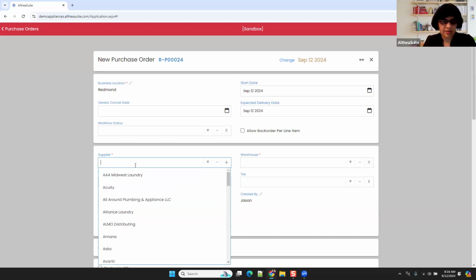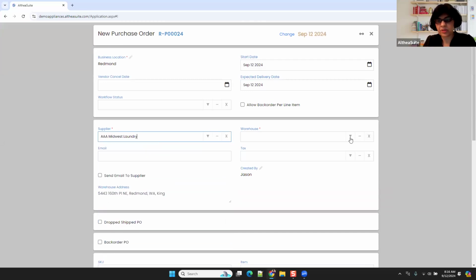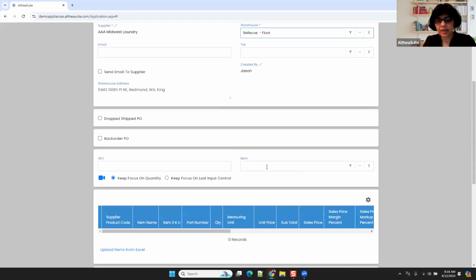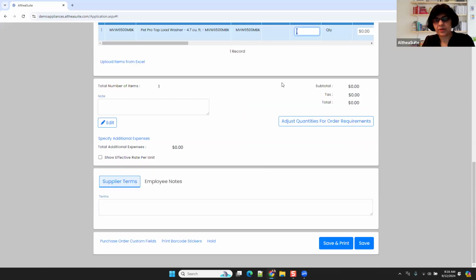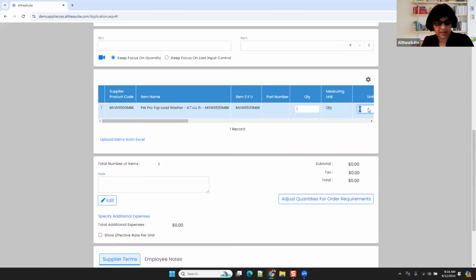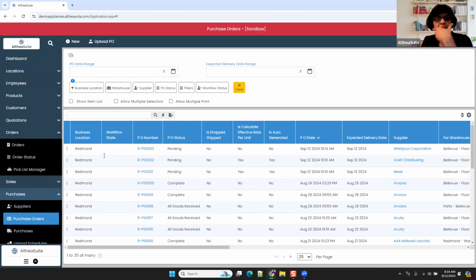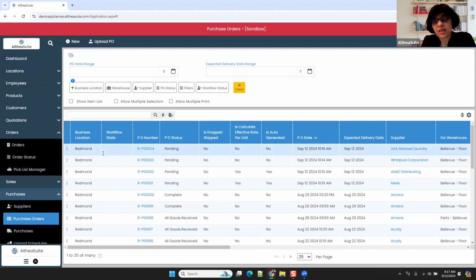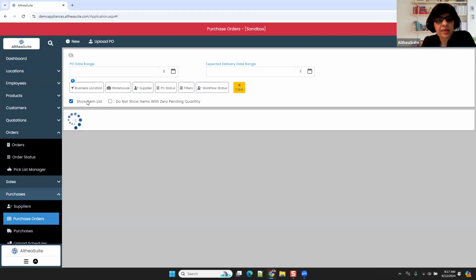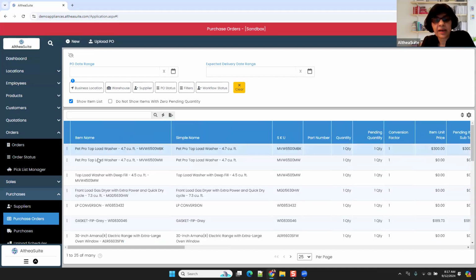So we will just select something, the topmost, and add the same product here. And we're going to create it as a PO is coming for one quantity. And then the price is $300 and then save that PO. Assuming this PO was created earlier and your order is created later, now I can come here and link this item that I just added to that PO.